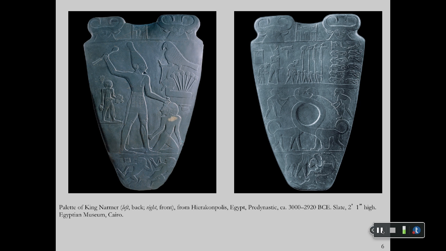The palette of Narmer provided the standard conventions for representing Egyptian kings and pharaohs throughout Egyptian history. The image on the left shows the king of Upper Egypt performing the ritual slaying of an enemy. The palette on the right shows the pharaoh of Lower Egypt ritually cutting off the heads of defeated warriors. Stylistic art conventions of Egypt remain constant except for a brief period when the pharaoh Akhenaten ruled in the New Kingdom.